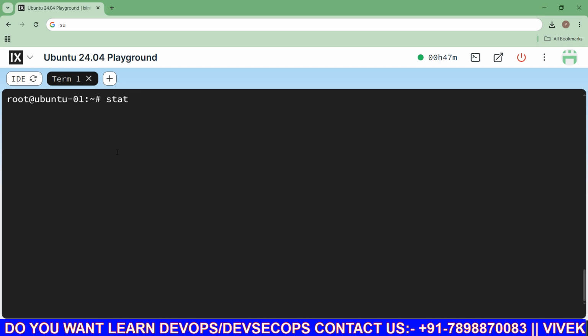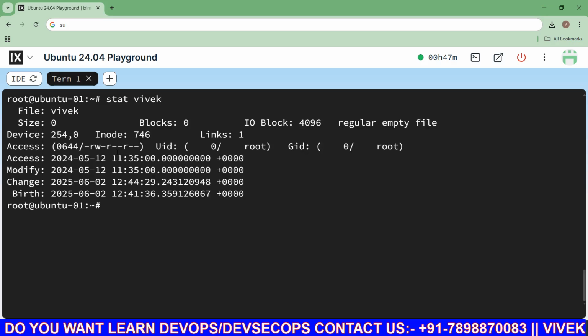So if the file exists, update the timestamp of that file. But if it does not exist, don't create an empty file. What option will we use? We can use the hyphen no-create option.